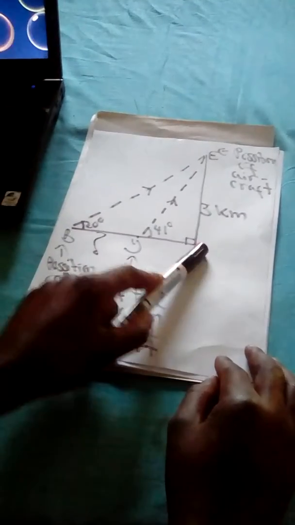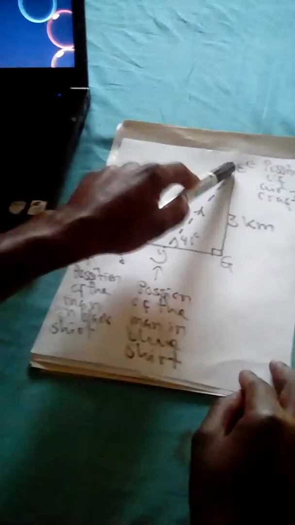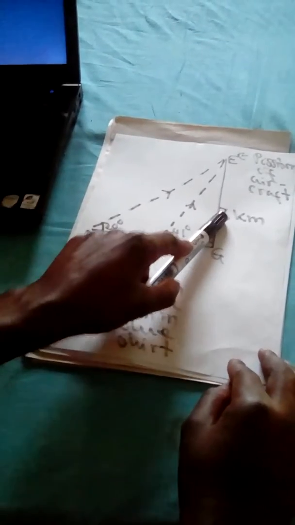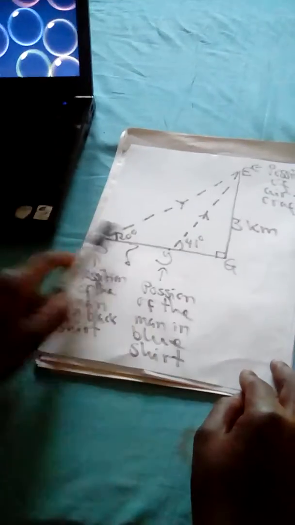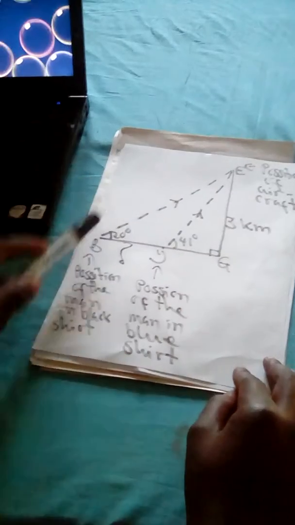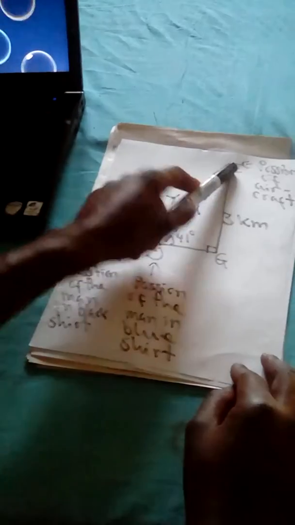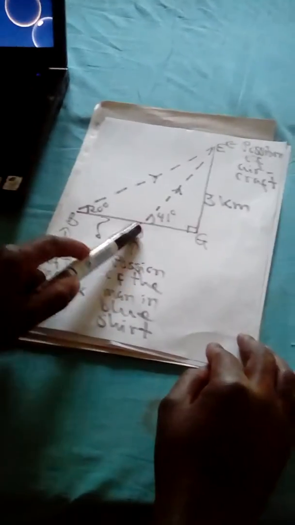Now, the problem is to calculate the distance BY, which is the distance between the eyes of the two men, if we have this distance EG, which is the height of the aircraft above the ground. In order to find this distance, we should find this distance BG by utilizing this triangle BGE, and then we calculate this distance YG by using this triangle YGE, and then we take the distance BG and subtract YG from it so that we remain with BY. So the process begins with calculating this distance YG using this triangle here.